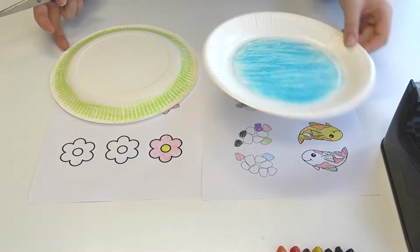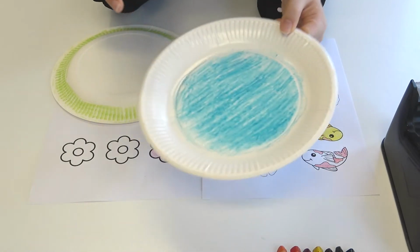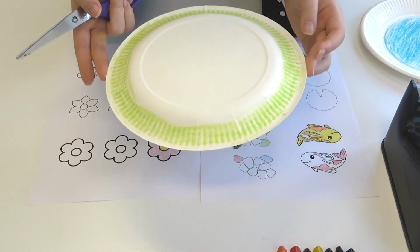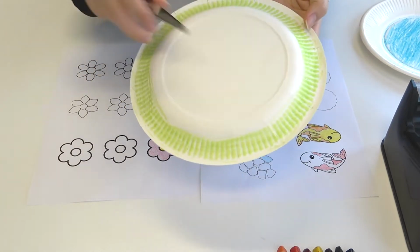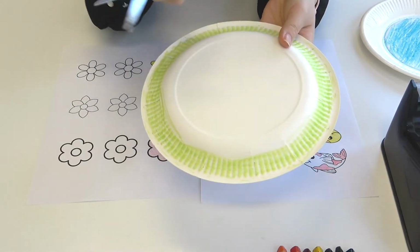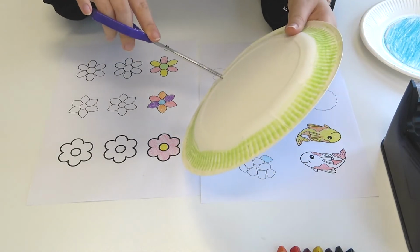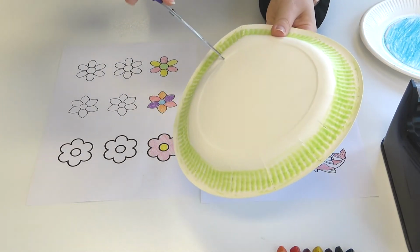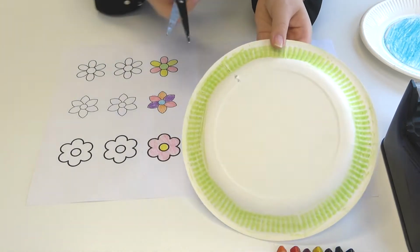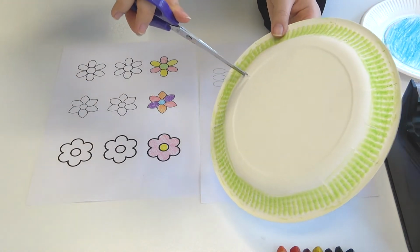So now this one, we don't need to do any cutting with this one. So we're gonna leave it as it is. We put it to the side, but we'll cut this one. This one is gonna be a little tricky because we're gonna be taking out this from the plate. First, we're just gonna take our scissors and we're gonna try and cut a little bit here where it's raised up. And we're gonna cut it through to make a little hole. Make sure your hands are very far away from the scissors, okay?